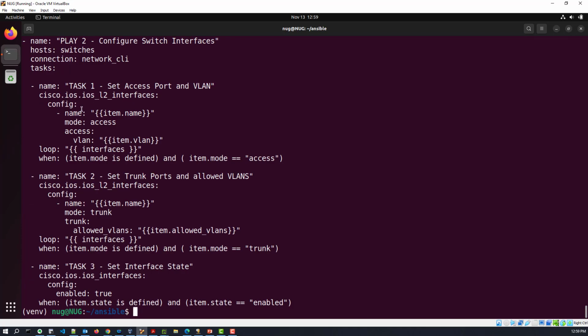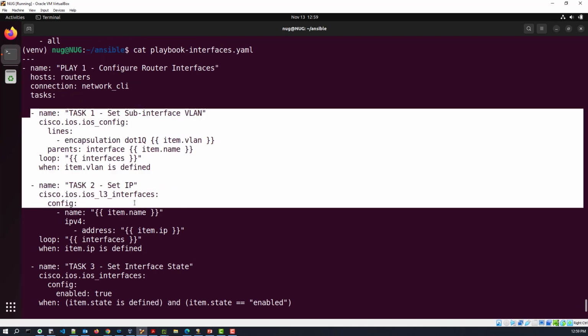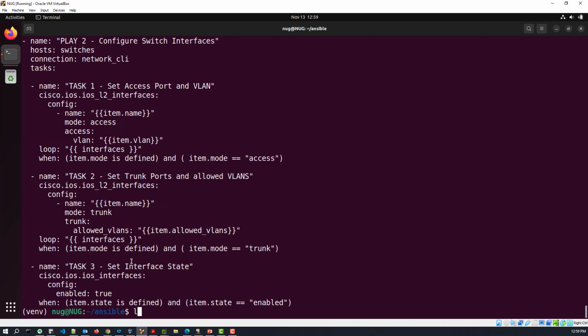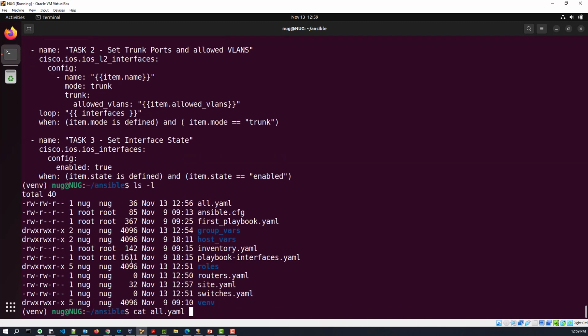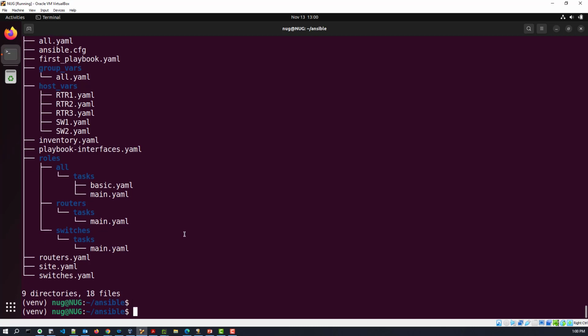I'm going to take the ones relating to the routers, which would be this first play, and I'm going to get rid of them from here, or I'll just copy them out and move them into right here, or I'll make a new task and then import them. And then let's see what that looks like.